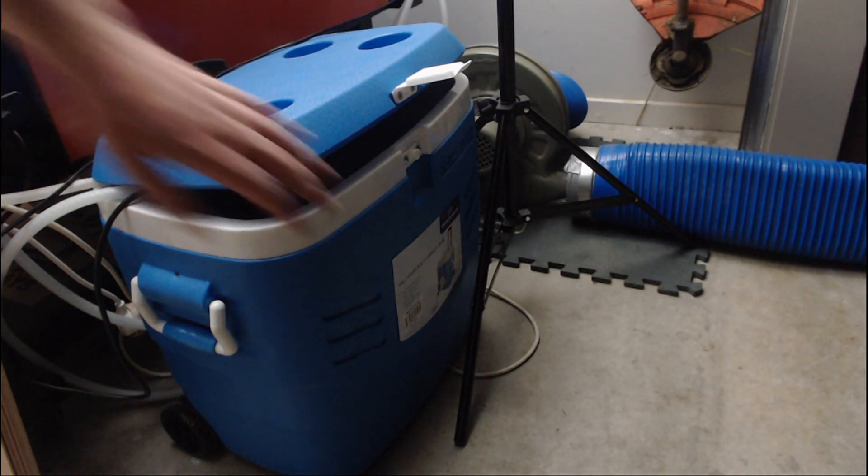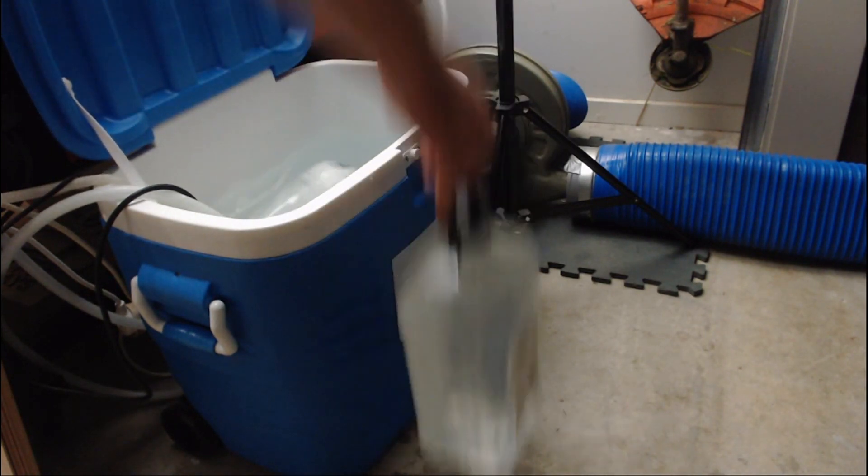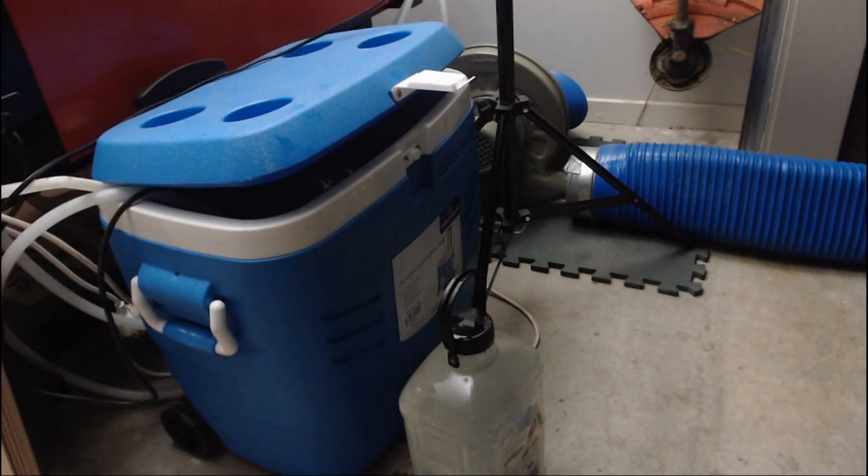The next thing I want to talk about is the water cooling. The cooling that came with the machine was an aquarium pump submerged in a large bucket of water. I've been using an Esky with frozen water bottles from the freezer, constantly changing those bottles to keep the water temperature at the optimal level. The problem is there's no water flow sensor, so I have to manually keep an eye on the temperature and regularly change bottles while also keeping an eye on the job.